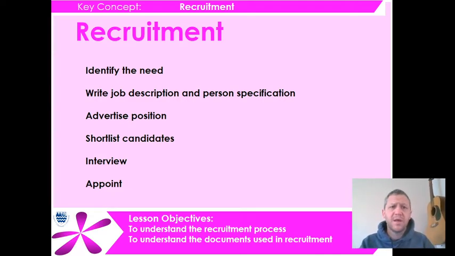We're really great. Once all the candidates send in their applications, you shortlist them and you find out which ones you want to see and which ones you don't. You then get them in for interview and you speak to each one of them. And then at the end, you appoint the best candidate for the job. So that's the usual route that it goes through in a very simplistic form. I want to have a look at the first two parts of this today, identifying the need and then writing the job description first. Oh, and the advert, sorry.